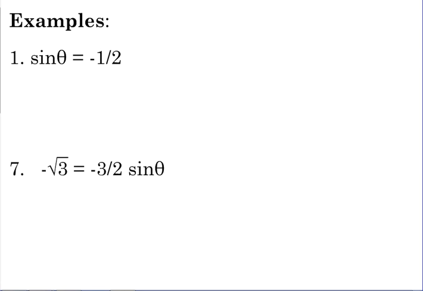So instead of just randomly looking all over our unit circle, let's use a little bit of logic here. Sine, does that match with our x-coordinate or our y-coordinate? The y-coordinate. So if this is a negative value, which two quadrants do we need to be looking at? 3 and 4, the bottom ones, okay? So where is the y-coordinate -1/2? What angles? Give them to me in radians. Okay, so 7 pi over 6 and 11 pi over 6. Those are the two answers.